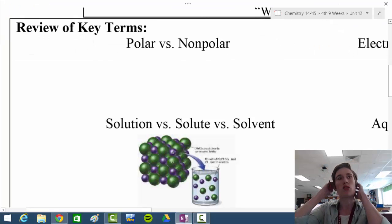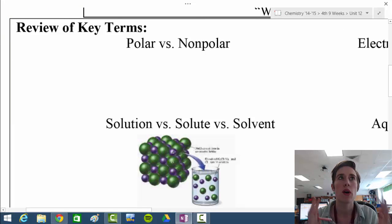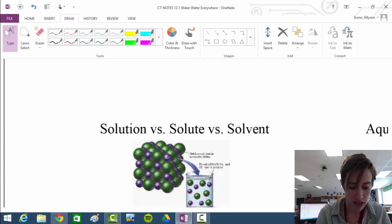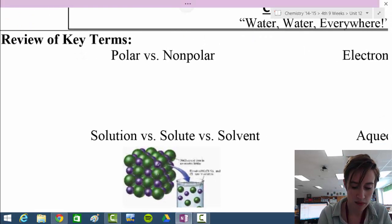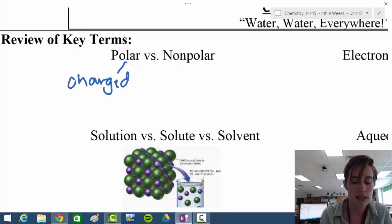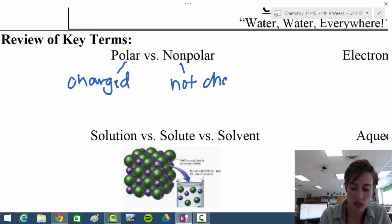So if you can try and go back and think, what did polar mean and what did nonpolar mean when we learned about them? You might have no idea, but if you have an idea, you might be thinking of the word charged. Because we talked about that last time, how polar things are charged, basically like ionic compounds, okay? And nonpolar things were not charged. Okay, so polar is charged, nonpolar is not charged.